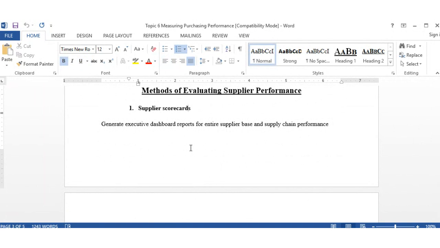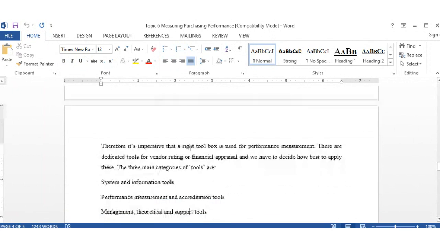Now, one of them is a supplier scorecard. This is a card where you tick off the performance of a supplier based on certain categories. So in the card, maybe you have time: in terms of time, the supplier usually takes 5 days to deliver. In terms of quality, the quality is grade A. In terms of quantity, the quantity is always satisfied. So you rate the supplier using a scorecard that you create for yourself. You generate it from your own company, and then you provide that information to your supplier.